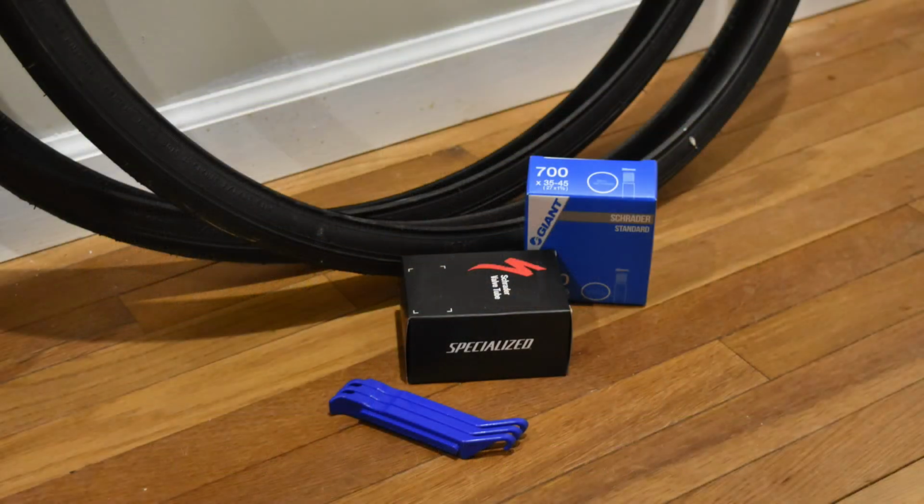buy a set of those tire removal tools if you're doing it yourself, and just swap out the tire. It's not that expensive, depending on the bicycle. Some bike tires are expensive. Some are less. Just depends. There's a wide variety of bicycles out there.